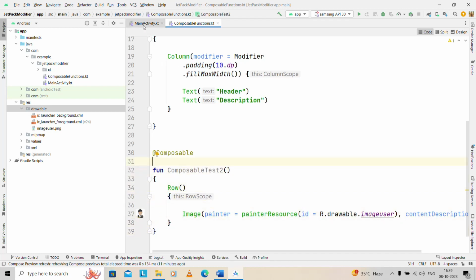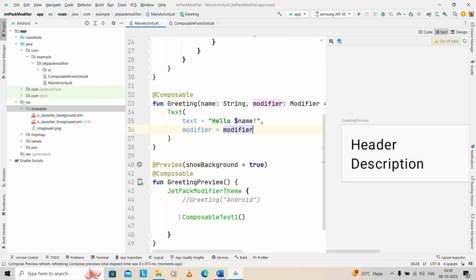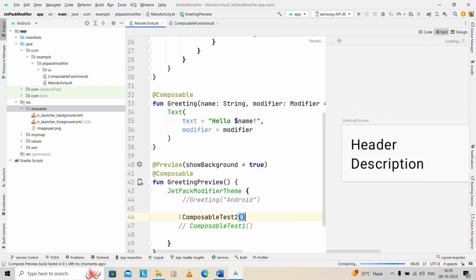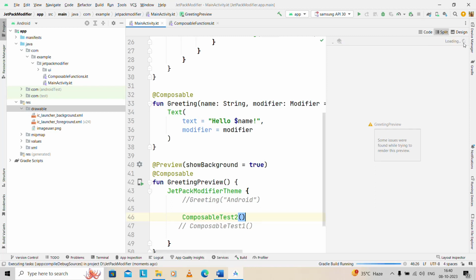So let's see here, we hide this first function and make it a composable test2, and once it's done we'll see what will be the result for this. So for this we can refresh it, build and refresh, and we can see what happened.